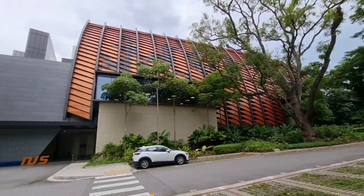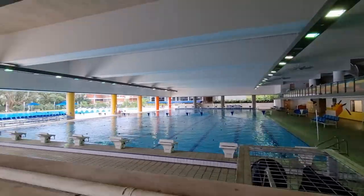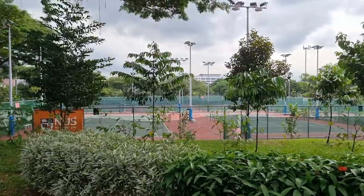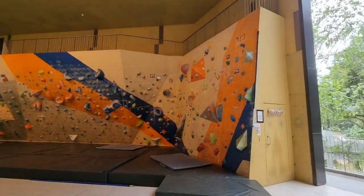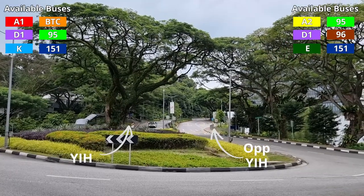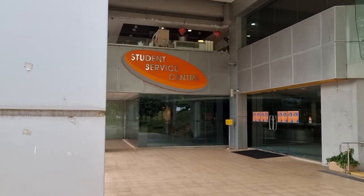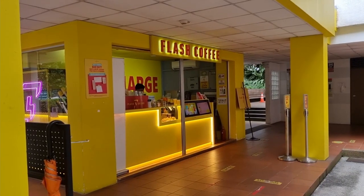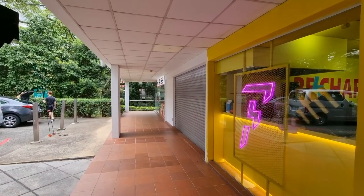Also nearby is the University Sports Centre, with sports facilities like both outdoor and indoor Olympic-sized swimming pools, a full-sized field with running tracks, squash courts, tennis courts, multi-purpose sports halls, a gym, and a rock climbing wall. Outside is a roundabout where we spot Yusof Ishak House bus stop. YIH is where you can settle some admin stuff, with F&B options like Koi Tea, a canteen, Fresh Coffee, and 7-Eleven nearby. Unfortunately, Subway and Old Chang Kee close during term break.